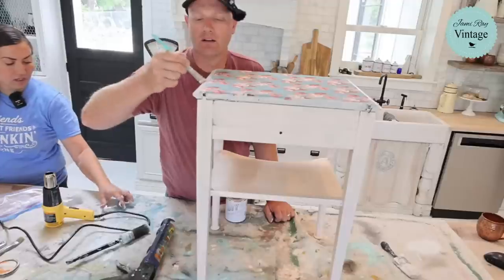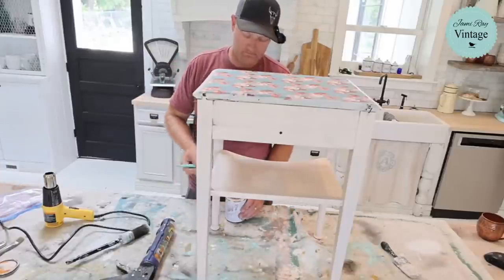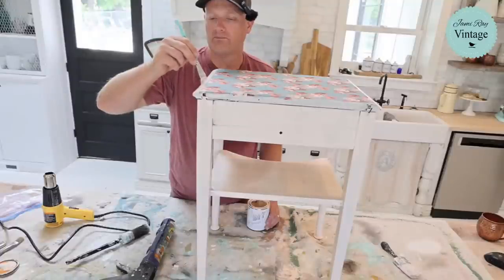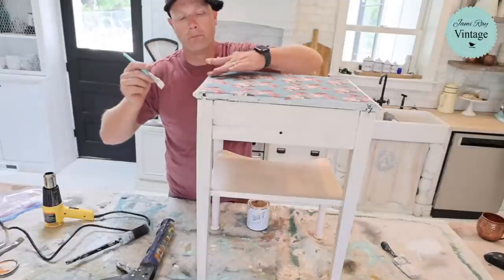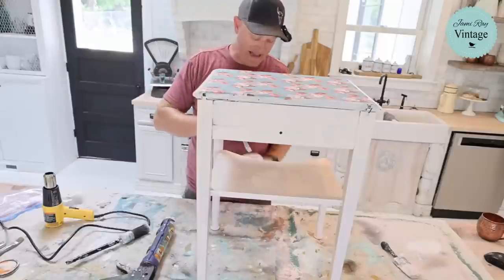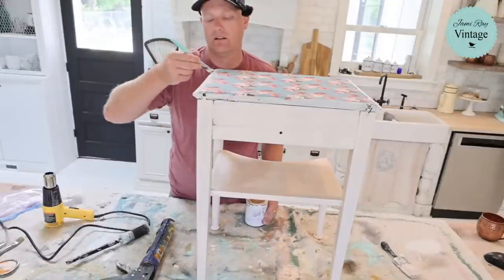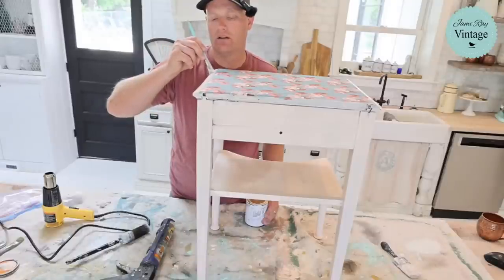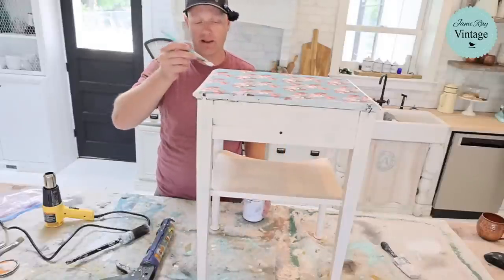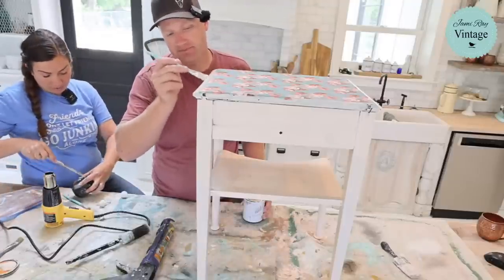These knobs are dry. We can use the dark and decrepit on these and show how to do that. I'm going to grab another little paint brush for the dark and decrepit. Let me find it in my cabinet — I just cleaned it out about a month ago. I know if you keep it organized it stays that way, but that's just not the way Zeb and I live our lives. A lot of times stuff doesn't even get put away — we're tired going to bed.